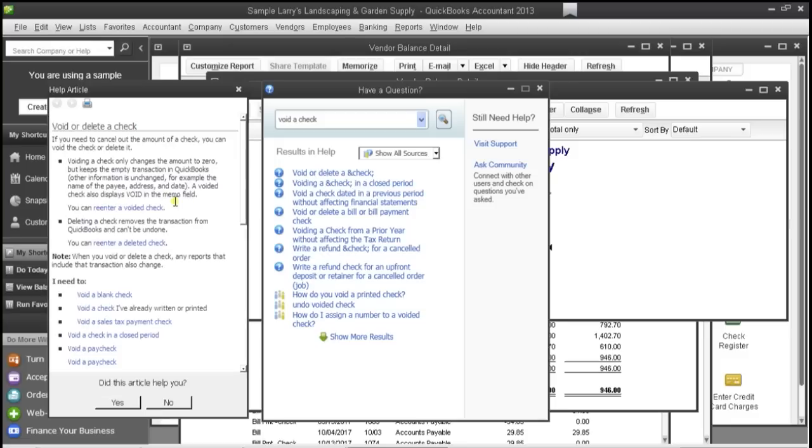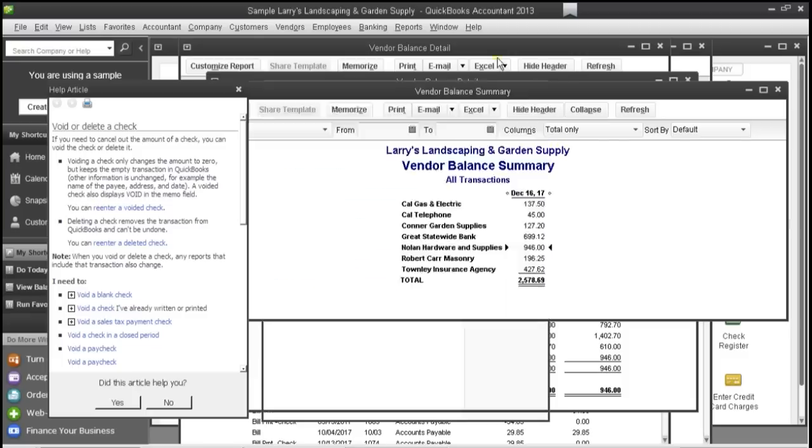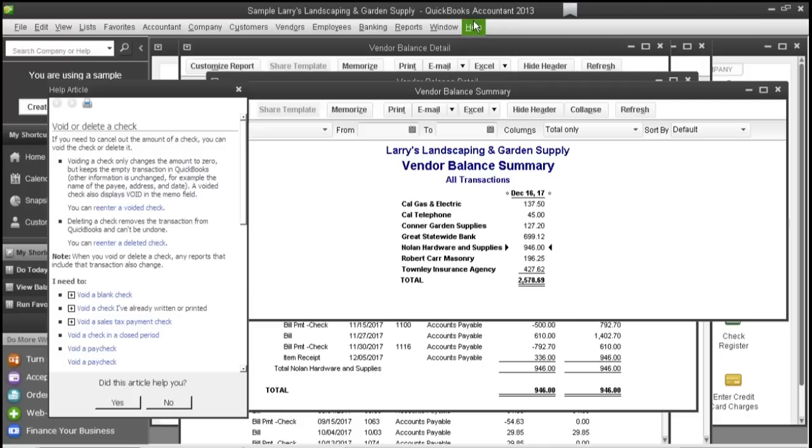So don't feel like you've just been put out there and there's no help for you. There are other sources out there, and there's a couple of sources. Not only is there the Help button, there's also the community. In other words, if you've got a particular question, there's a community of people out there who can help you with some of these various issues. So don't forget your Help button.